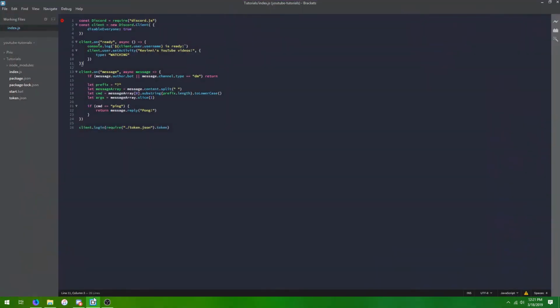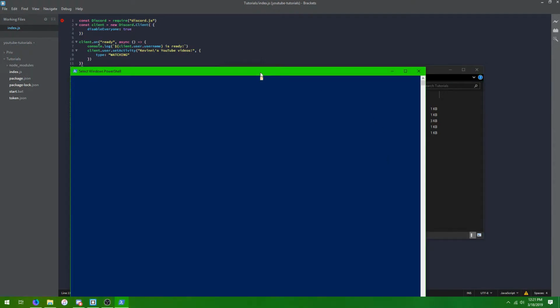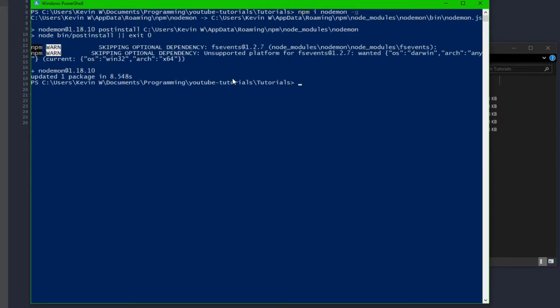So, to get started, we're first going to install NodeMon. How you're going to do this is you're going to open PowerShell or CMD, and then you're just going to type npm i nodemon -g, which will install it globally. I've already done this, so I don't think it's going to work. It might still search through it, though. So you're just going to run that. It's going to take a few seconds, and then once you're done with that, you'll have NodeMon installed.